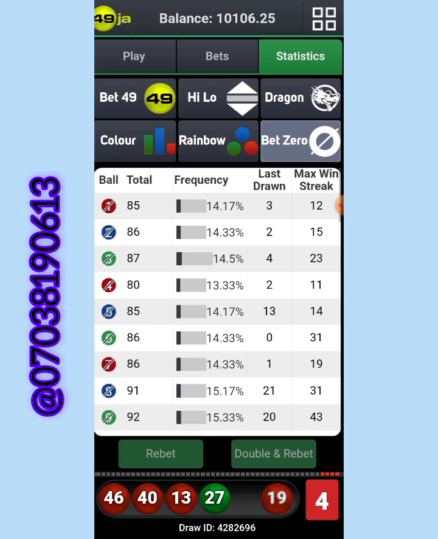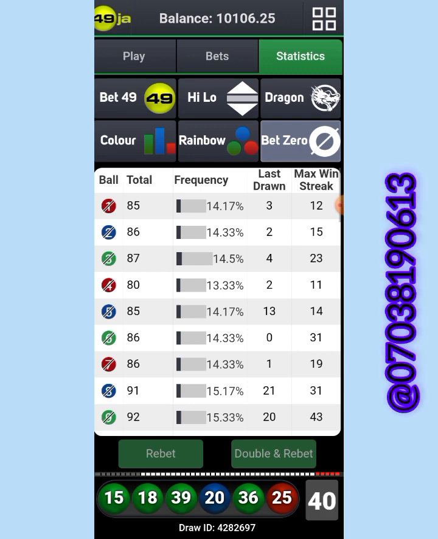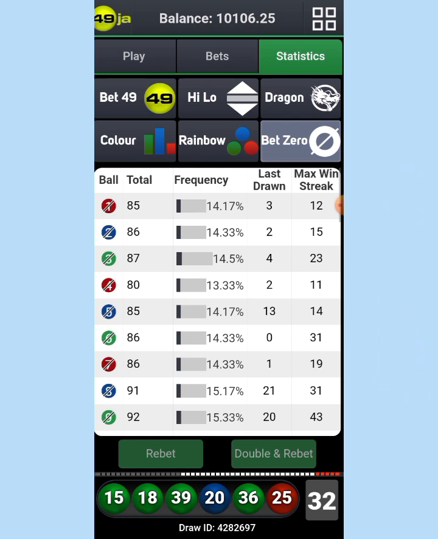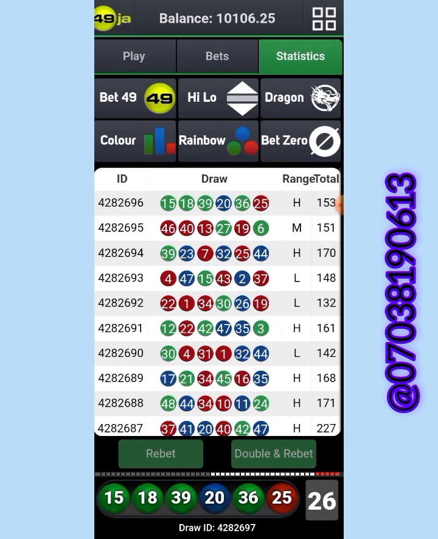What you're going to be doing here is selecting and identifying the code numbers from the odd numbers. What I mean by code numbers is that code numbers are numbers that are not meant to come out anytime soon, while the odd numbers are numbers that can come out often and often. So that's just the difference. So you'll be selecting the code numbers out of the odd numbers, then you'll be playing them and it's going to be coming out straight away. All right, so let's go guys.